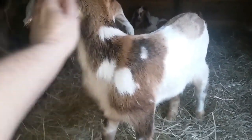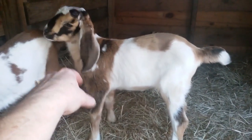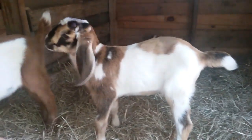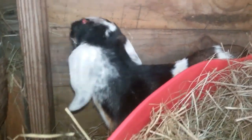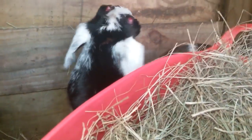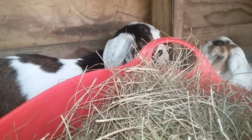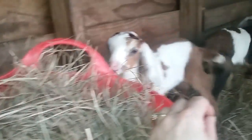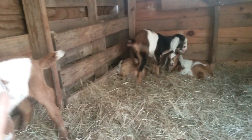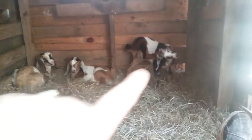Look at those ears — you can tell she's a high-end mini Nubian because she's got it all going on. She's got the ears, she's got the nose. And the hard thing for me was shaving the heads of the prettier ones. You can't even tell I shaved his head, but I did. Oh, he's got a little blood show — Leo's got a blood show. I think I'm just going to watch it, see if it's not flowing. It's just a little spot of blood. I think he'll be all right, but I'm going to watch him. When we take the horn tip off, we actually cauterize so they don't bleed. But as you can see, he's got a little bit, and that's probably why he's scratching at it.